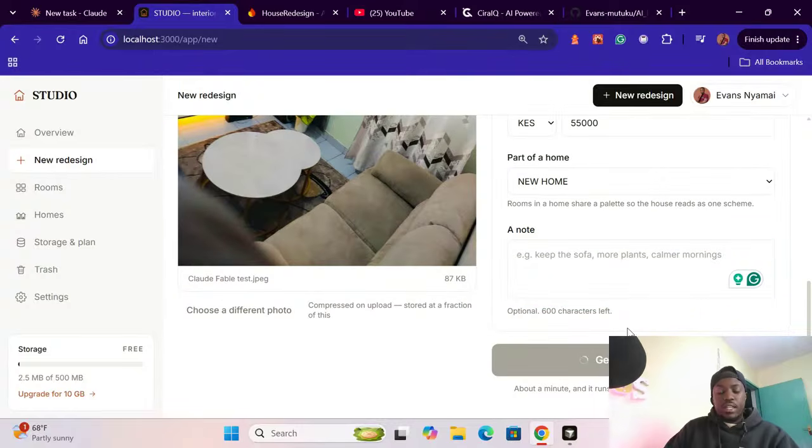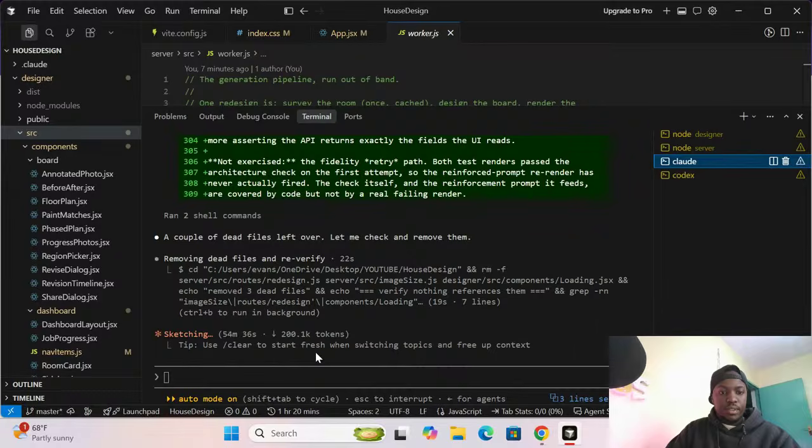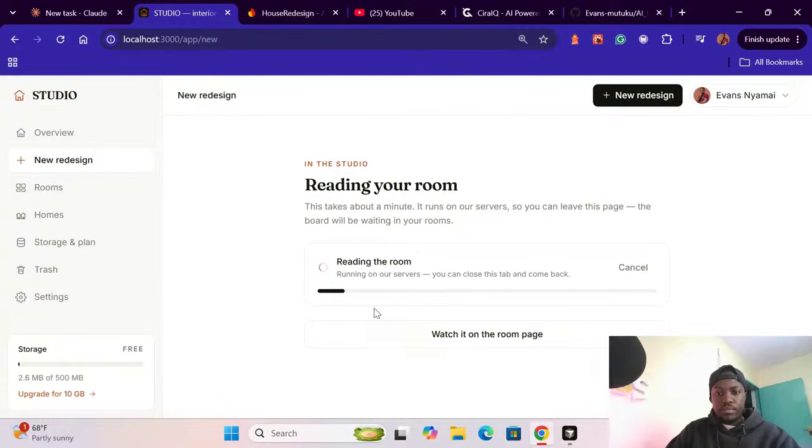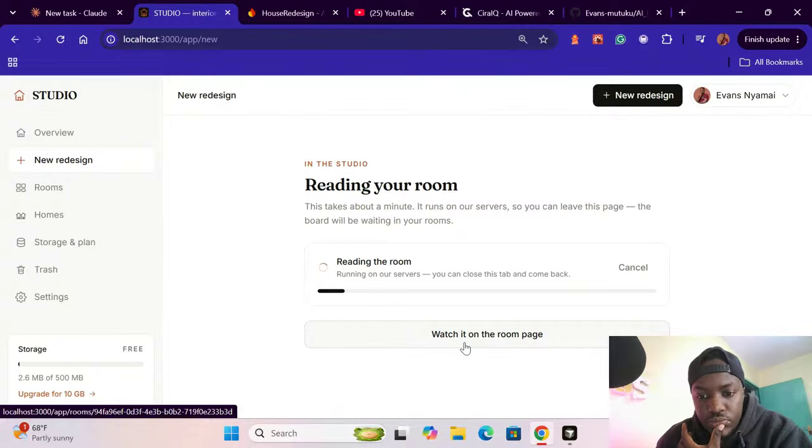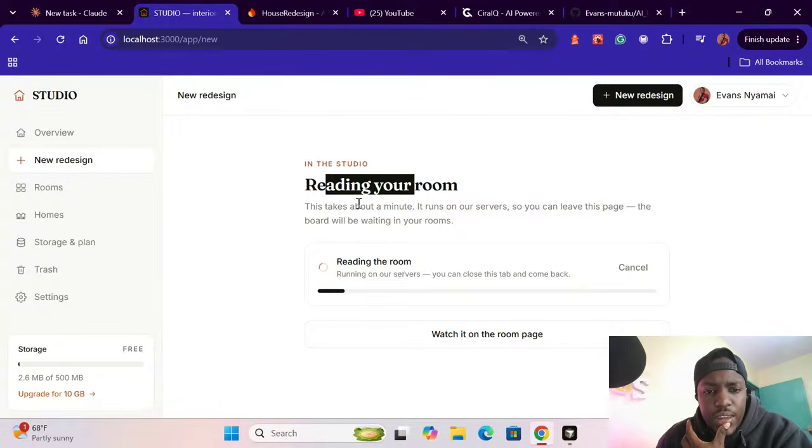Maybe I can redesign this. Sure. See, within the room. Actually, I can do this. This takes about a minute. You remember that we compressed files, so this one should be a little bit faster. You see, yeah, that was correct.